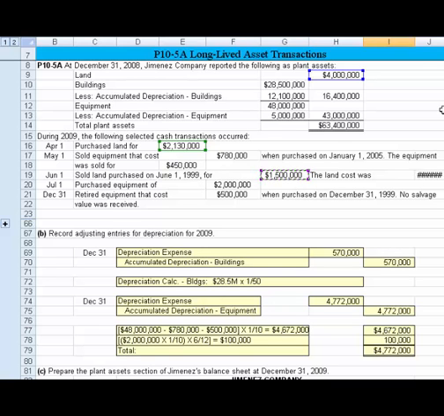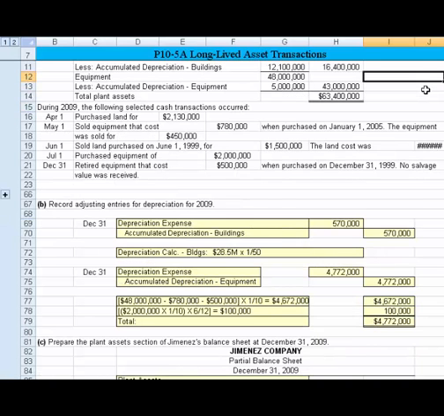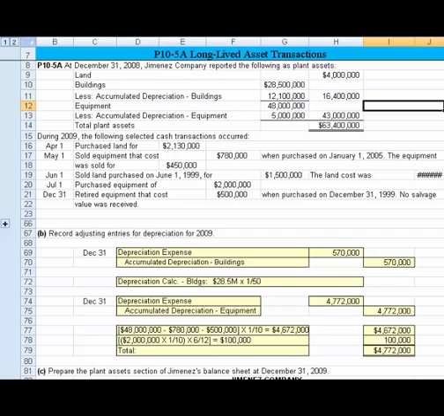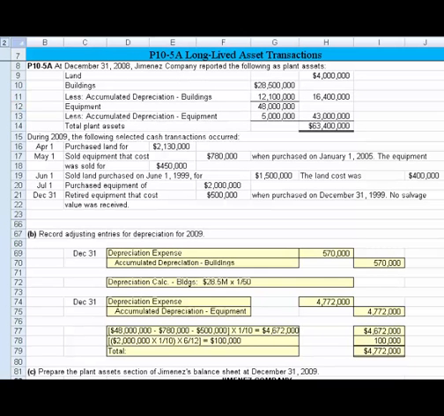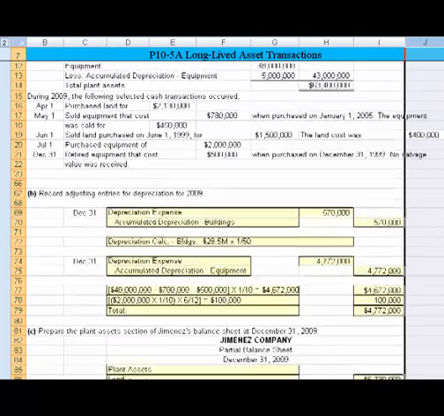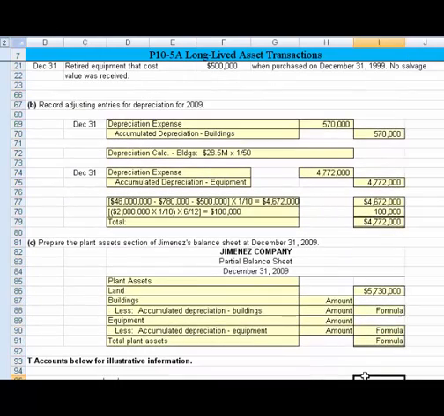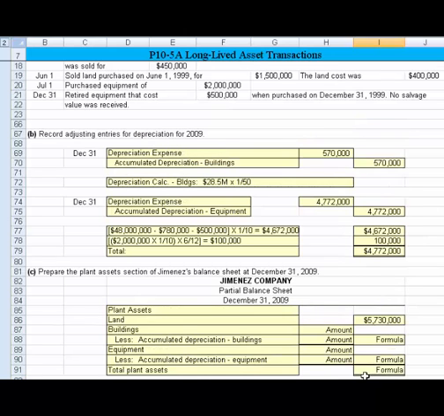Actually, we sold it for $1,500,000, but the dollar value is actually sitting in that page that we can't see. So let me hit that one there, and I will stretch this so that we can see this. Okay, now I've moved it a little bit so you can see that that was $400,000. Okay, let me slide back down. Okay, and actually we only need to go here.